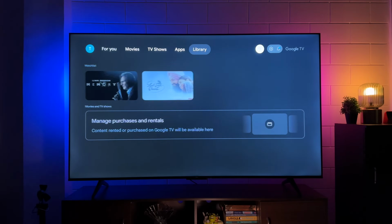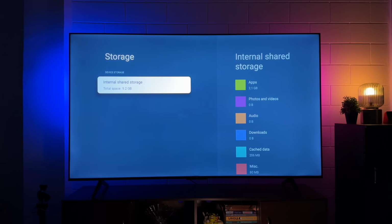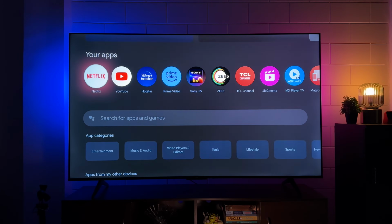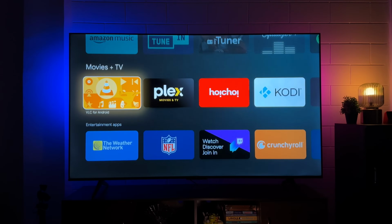Then if you go into the settings, to the storage options, you get 9.2 GB of total usable space, out of which 6.9 GB is free. Then from the apps tab, you can download over 10,000 plus apps and games. Everything that you can think of is here.